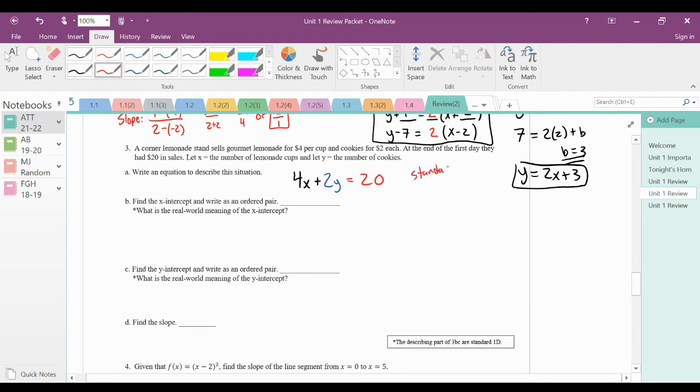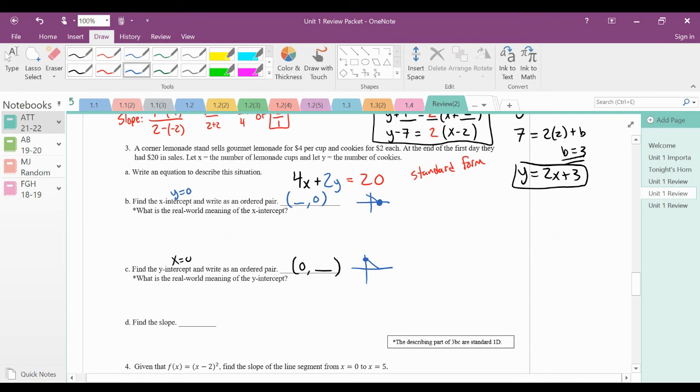All right, so I can't really see the slope. I can't see any intercept easily right now. It's not in point slope form or anything like that. To find the x-intercept, we know that is when y equals 0. So I know my answer is already going to be something comma 0. And to find the y-intercept later, that is when x equals 0. So I know that answer is going to be 0 comma something, right? Our x-intercept occurs when our graph crosses the x-axis. Our y-intercept occurs when our graph crosses the y-axis.